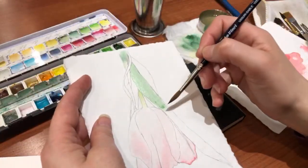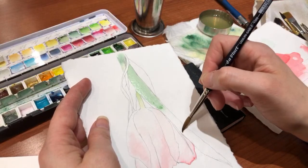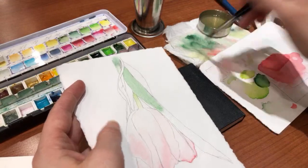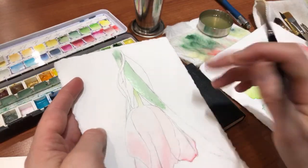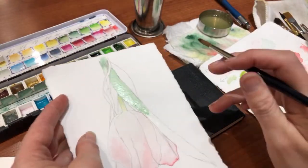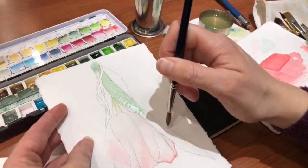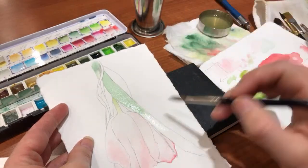So this part is dried. I do not want a hard edge here. So I'm gonna wet, coming in backwards. I'm gonna wet down here and bring it up. Do you guys see how that worked? And there's another part, so I'm gonna wet this side. See, I'm gonna bring it back up. I really wanna paint it so you have the right angle. There we go. Wet this. Gently touch it.